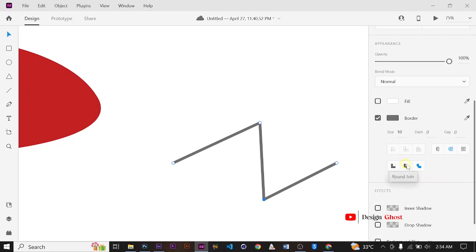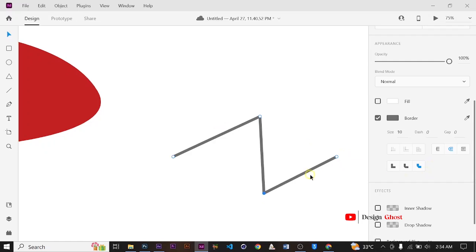And add a bit of touches to the angles. Miter joints, round joints, bevel joints, whichever way you want to make your work or your shape appealing, you have sole control over it.